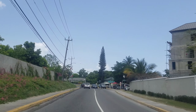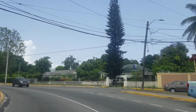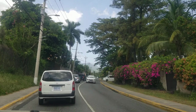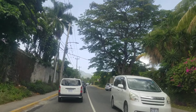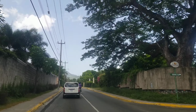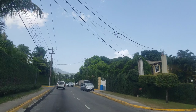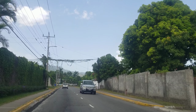Sometimes the parking, you saw those cars parked on the road in Barbican. I don't know if the police still give tickets for those things, because it happens so often. Almost every day you drive by that spot especially, there are cars parked there. I know there was a time when you could get a ticket, but I don't know if they still give tickets for those things. And just to give you an example of how bad things are, if a police car was to drive by, the people wouldn't move. Literally, they would park there the same way, even with a police car driving by.